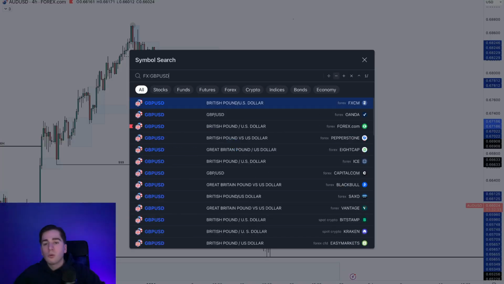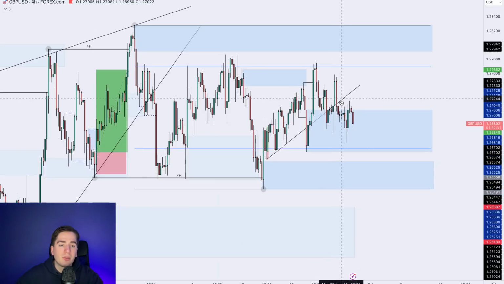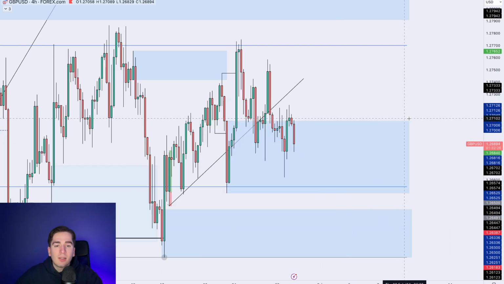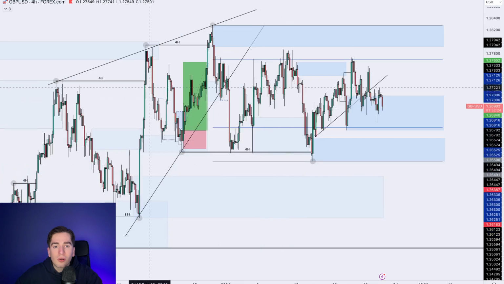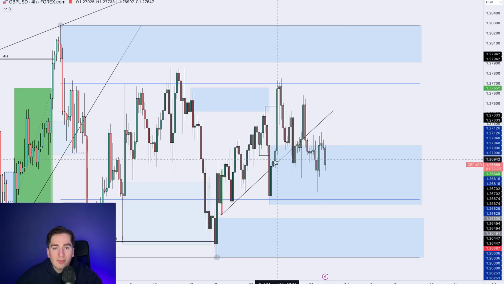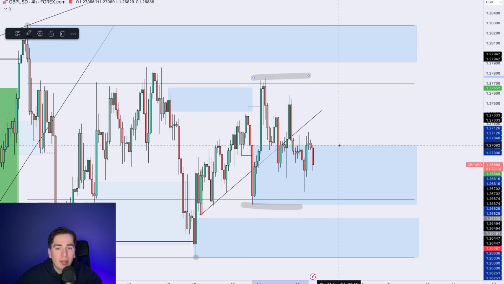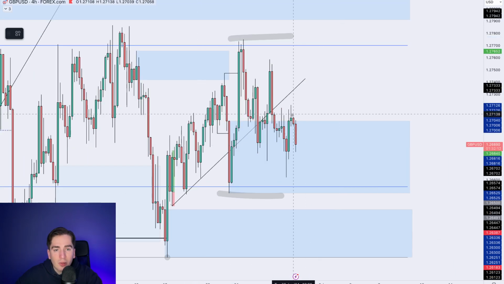Moving in towards pound dollar, so GBPUSD. Yeah, so what are we seeing? I mean, again, it's so consolidative, guys. It's so consolidative, just stuck inside this area of demand. Obviously, the internal structure is bullish. So from this low in towards this high, let me just draw it out for you. And then we had a change of character yesterday. So we broke this high over here, meaning that this is now your area of demand.